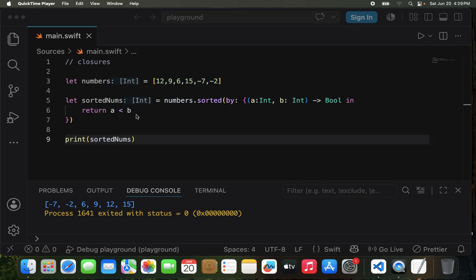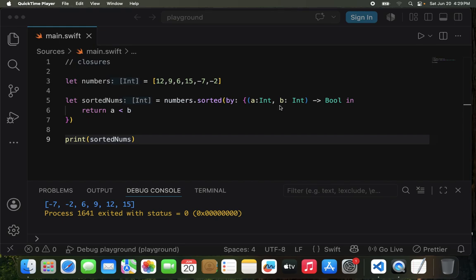All right, so we are sorting this array here. When we sort an array, what usually happens is Swift loops through our items and compares them in pairs.